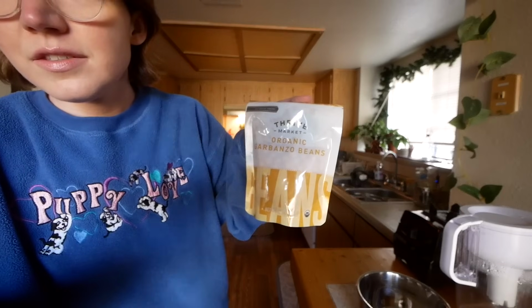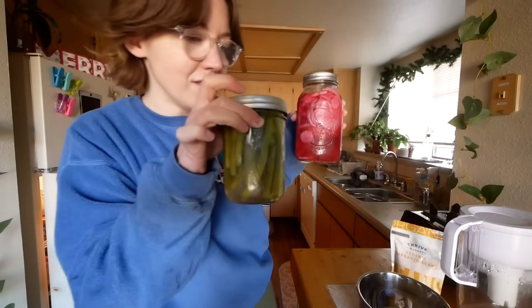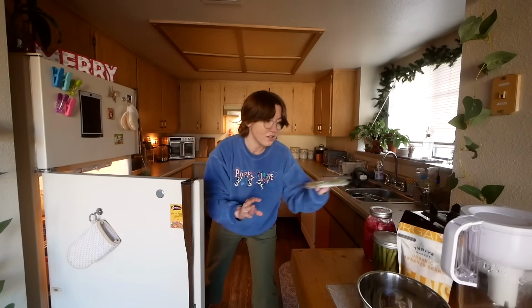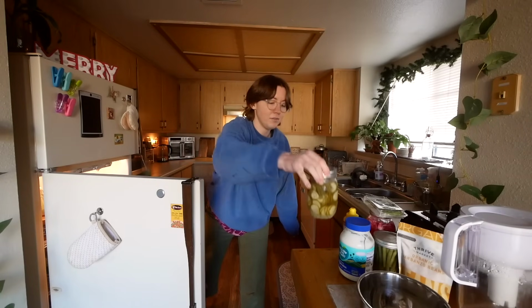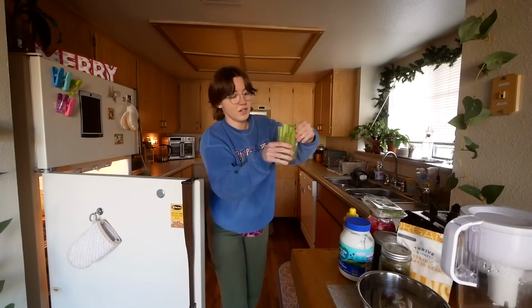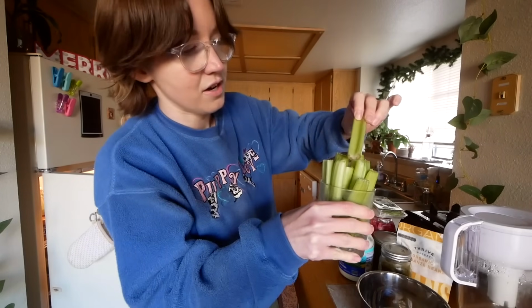So I desperately need to make chickpea salad because I have ingredients that need to be used. I got chickpeas, because then I can use my pickled onions and pickled green beans in it. I have some dill that is miraculously not bad yet. Mayonnaise, mustard. I'll also use some pickles, some pickled cucumber. I really need to change the water, so hopefully these are okay. But I have some celery that's been in this cup.